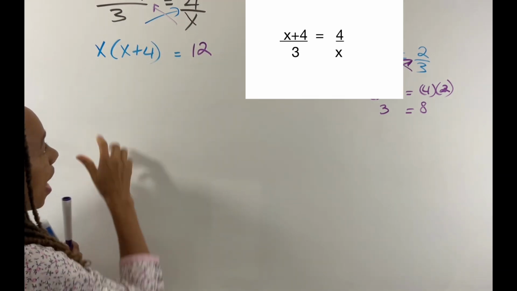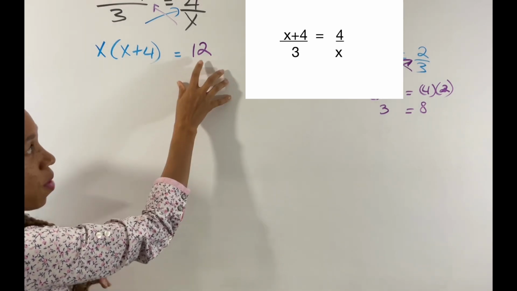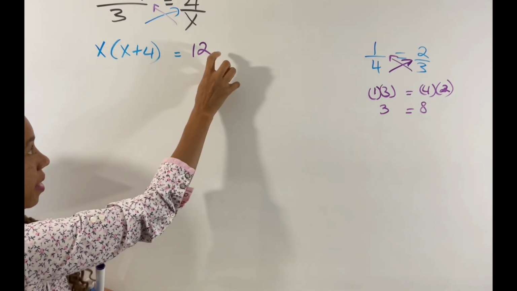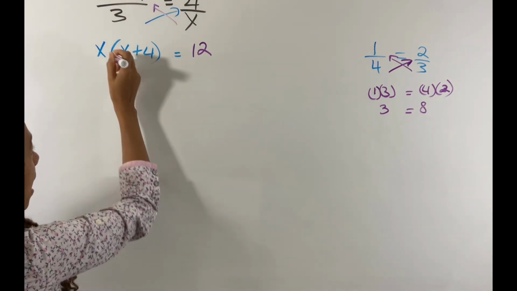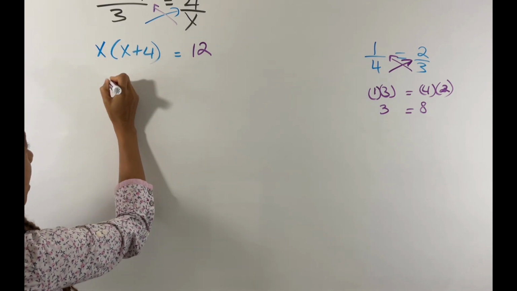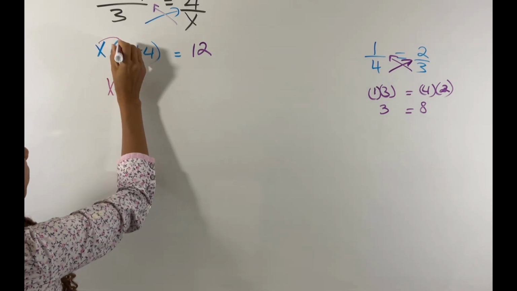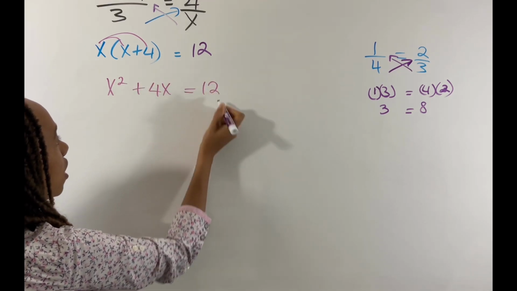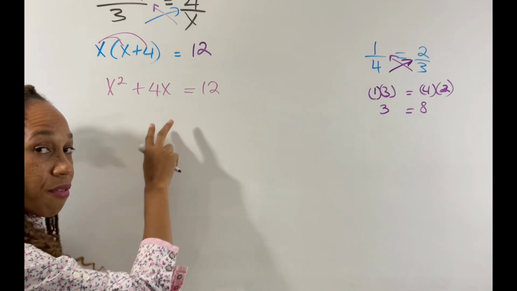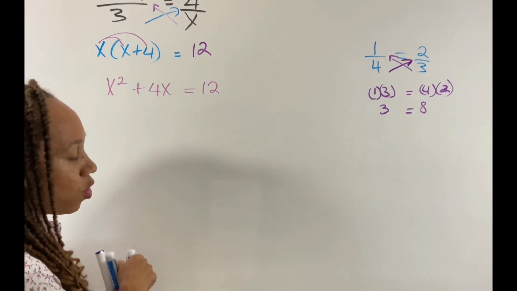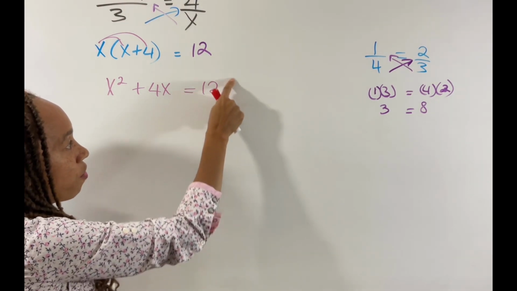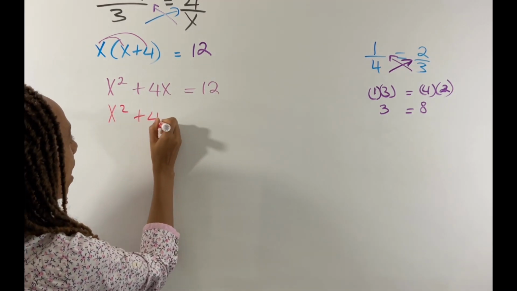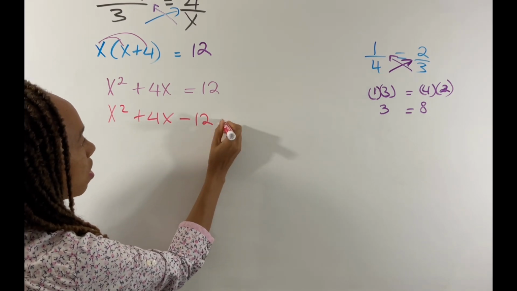All right, so now if you went ahead first and put the 3 times the 4 here, it's fine. The next line should read like this. We will now use our distributive property, and we are going to multiply also. x times x is going to be x to the second power. x times 4 is going to be 4x equals 12. So because it is set equal to 12 here, what I would suggest for you to do is now bring this 12 over to the other side. So we will end up with x squared plus 4x minus 12 equal to 0.